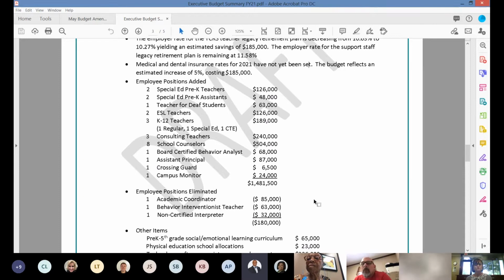You see school counselors, which is a big number. Many of our schools, by our funding formula and the way we're funded by the state, need or rate counselors, which are greatly needed within our schools for many, many purposes. So that is the biggest addition, the addition of counselors, which are needed in our schools.